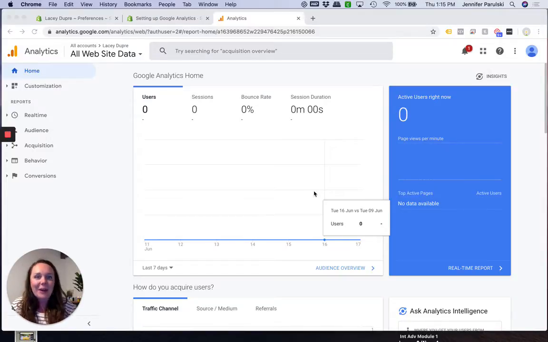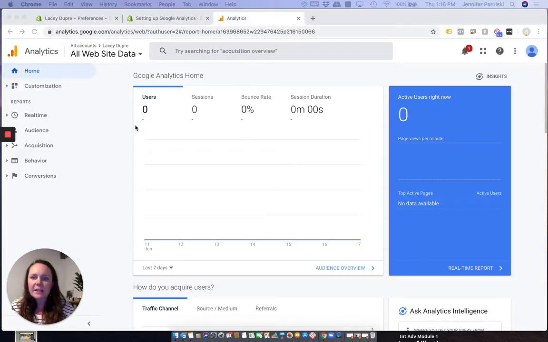So anyway, today what I'm going to do is show you guys around within Google Analytics briefly, but I want to show you how you can get an analytics tracking code and how you can get it on your site. Now, installing it on your site, a simple Google search will show you how to do it. I'm going to show you specifically on a Shopify site today, but know that it's a pretty easy thing to do once you know how to create your code and what it's going to look like. So let's go ahead and dive right on in.